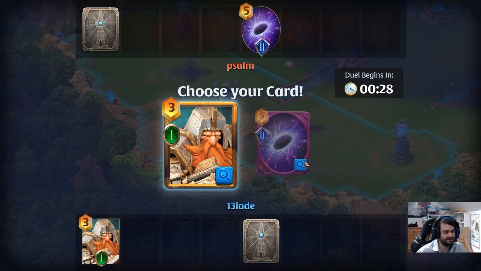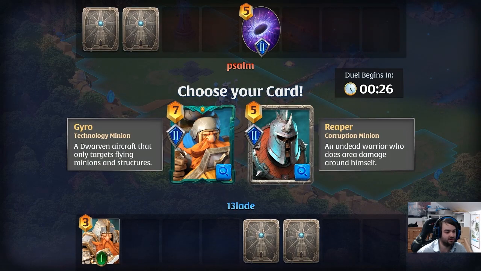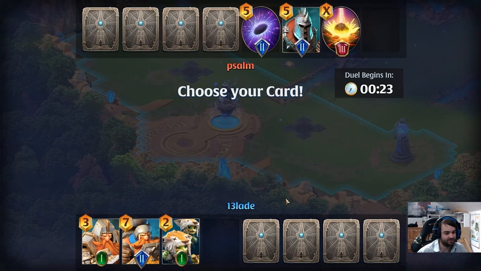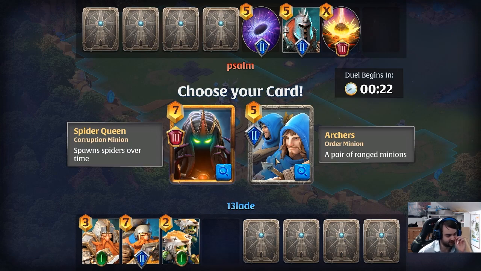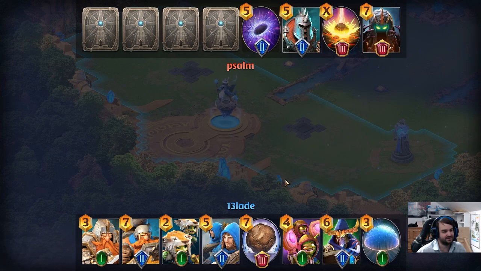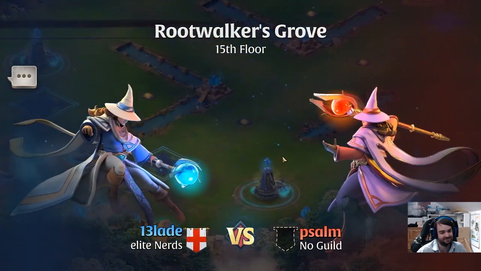Alright, so I'm going to pick Cleaver over Vortex. Gyro, I think, is really good, so I'm going to pick Gyro. Again, I don't want Meteor. I think Meteor sucks. And then Spider Queen versus Archers. Normally, I'd snap pick the Archers, but since we already have 2 tier 1s and a tier 2, I'm thinking about Spider Queen. I just don't think Spider Queen's very good, though, so I'm still going to take the Archers. We've got Meteor. Rip. Don't want to have Meteor. I think Meteor's terrible.